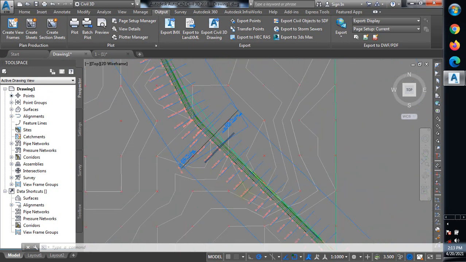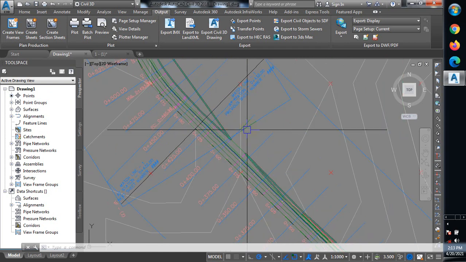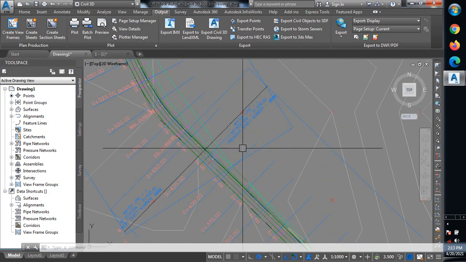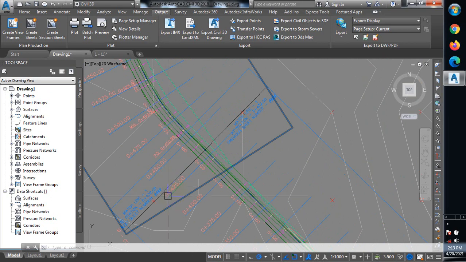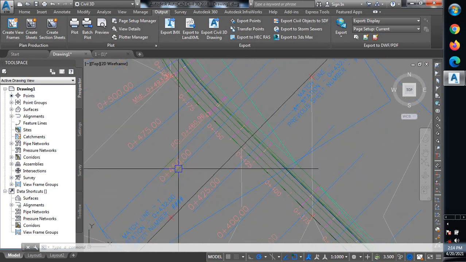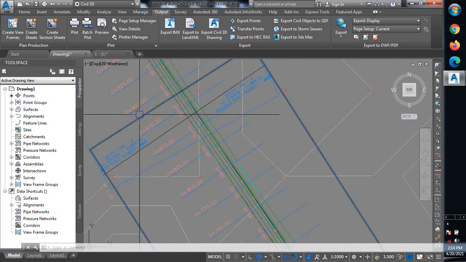Okay, so you're going to see this alignment even with the profile as well. But you can see there is actually an overlap here. So this is also going to take care of 425, 450 up to this intersection here.